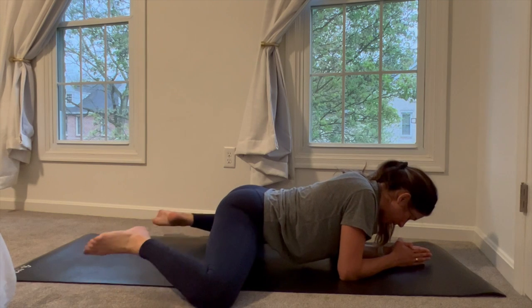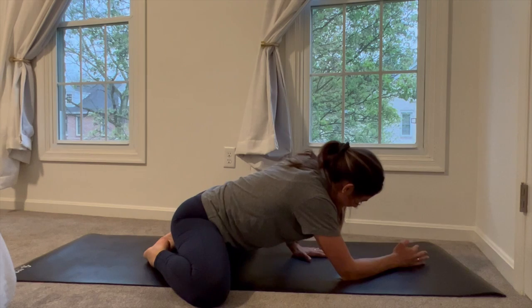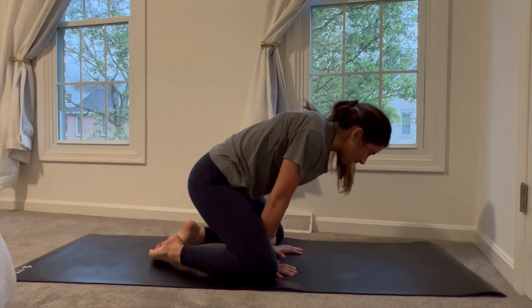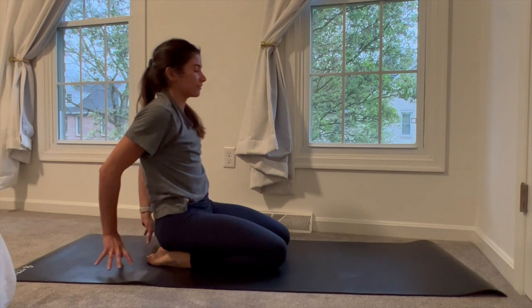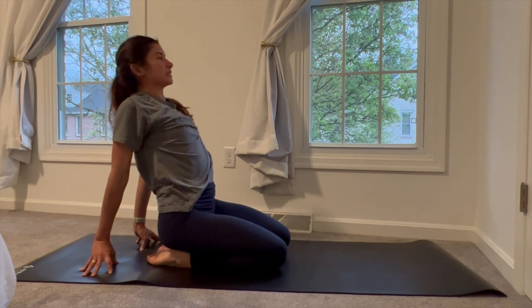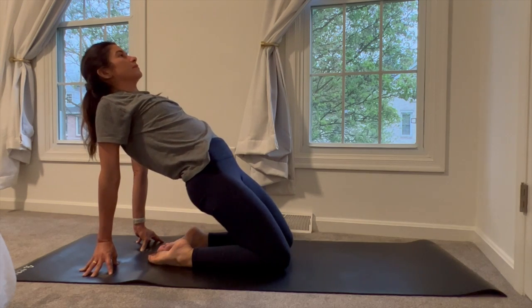If you're in frog, go ahead and bring those big toes together like you were coming into tadpole. And then walk those hands closer to you. Bring the knees in towards one another, so you're sitting hips to heels. Take just a brief front body opener, fingertips beyond the toes. Roll the shoulders out and open, chest lifts. Feel free to lift the thighs from your shins.